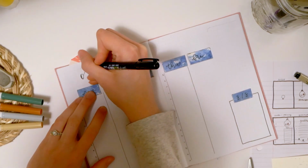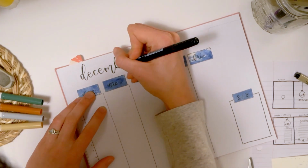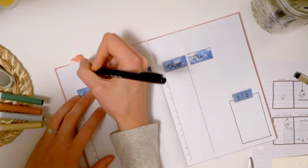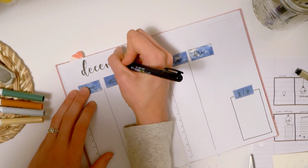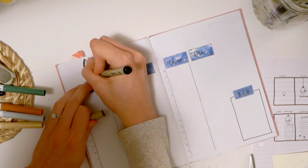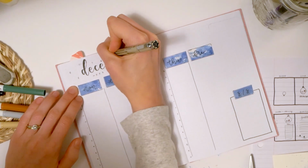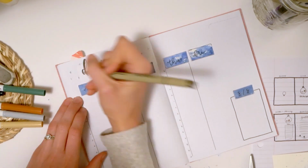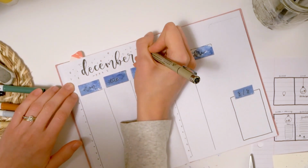and see if we keep going with it from there. So as you can see, I used the same watercolor night sky for the headings, and then I'm making my December title here with the same font I've been using all throughout. I'll add some doodles and definitely a little notes box, since I don't have a space to write down notes in each of the daily boxes. I'm thinking this notes box probably won't even be big enough, but I decided to go for it anyways and see if I can make it work this week.